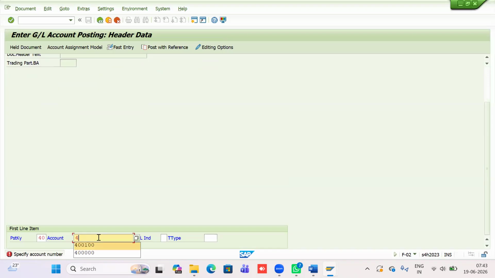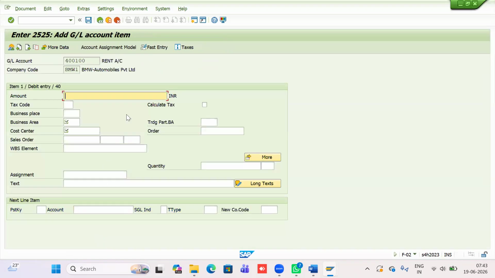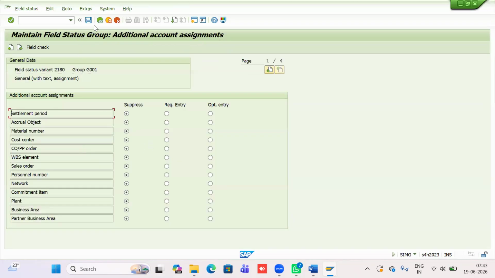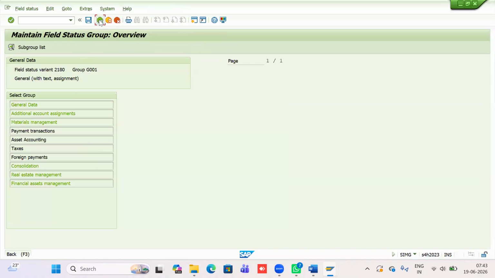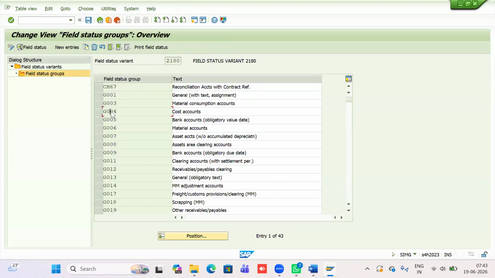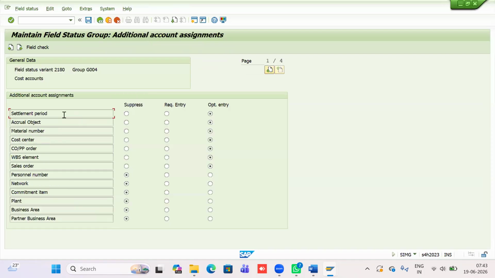Only here cost center, business area. You can see G004 under account assignment.